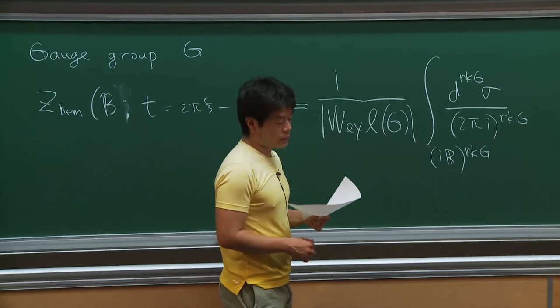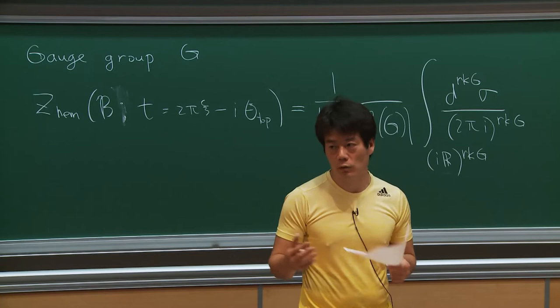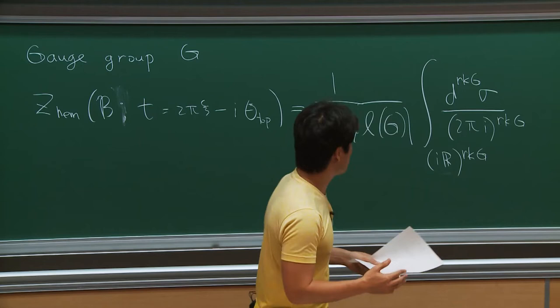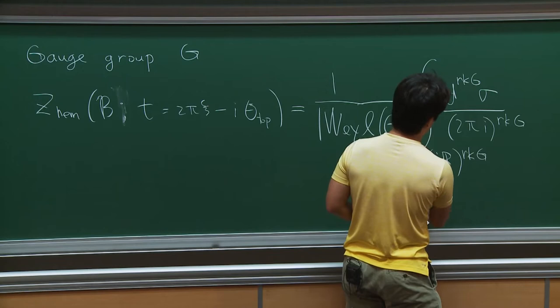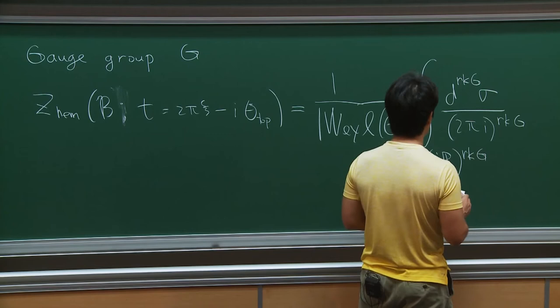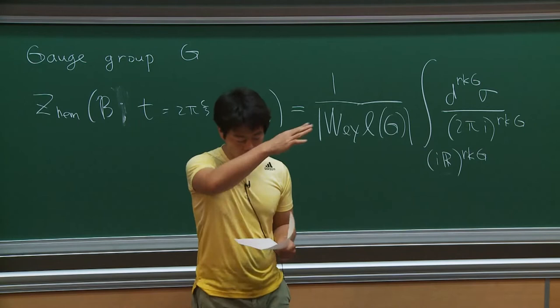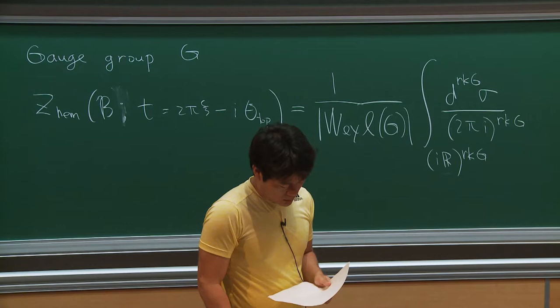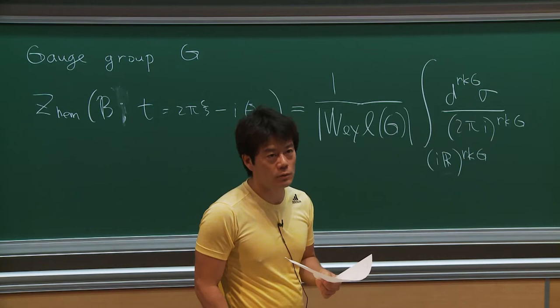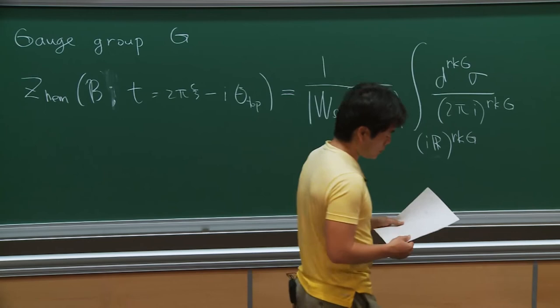One way to think about it is the following. From the vector multiplet, you can construct a twisted chiral multiplet, which is sort of mirror to the chiral multiplet. Then in order to preserve B-type supersymmetry, you need to choose a Lagrangian submanifold in the space of sigma 1 and sigma 2. So more generally, this imaginary axis raised to the power rank of G should be replaced by an appropriate Lagrangian submanifold, which is almost of this form, but might get tilted in some directions. It is Lagrangian with respect to the naive symplectic structure on sigma 1 and sigma 2, just as a flat space, I mean d sigma 1 wedge d sigma 2.